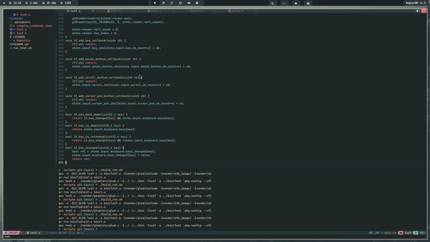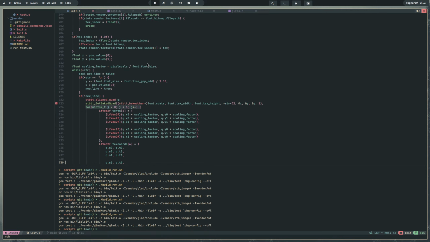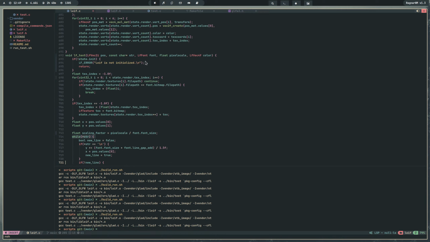I mean, we need to have like a, so the text index is getting, fuck. How the heck?